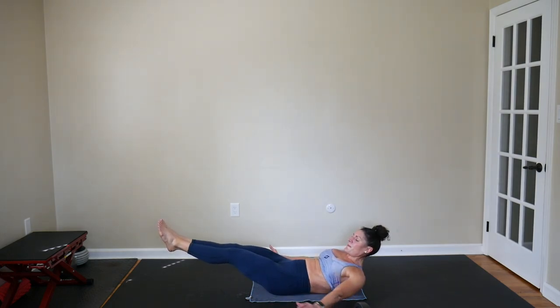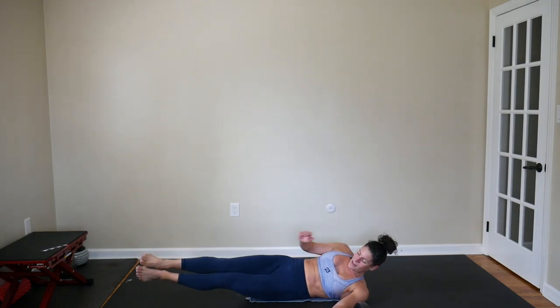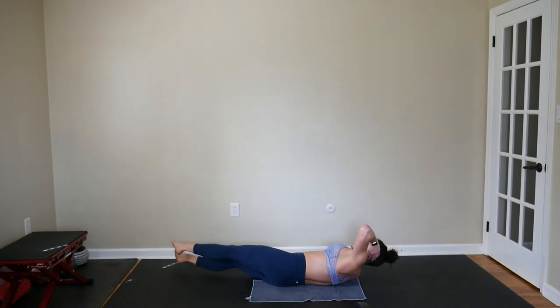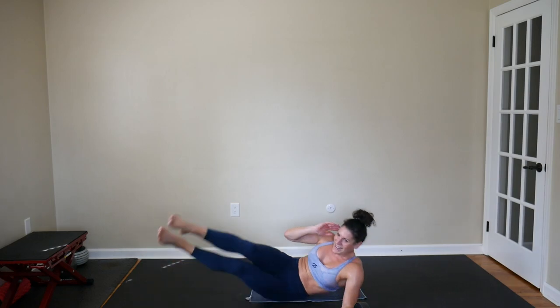We have three-way V-ups at the beep. So, coming to my left side first, V up. Coming to the center, V up. Coming to the right side, V up. Always hit that middle one. That's the hardest one.